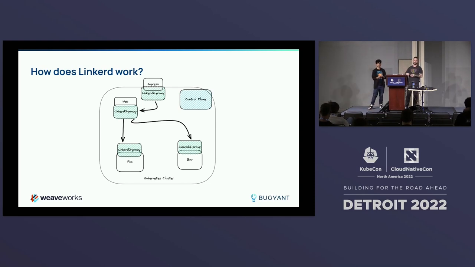Linkerd, or a service mesh, works by installing a control plane, which is your command and control interface for this tool, and then by routing all your traffic through a series of small load balancers, in our case the Linkerd2 proxy, and having those proxies make up our data plane, and they'll do stuff with our traffic. The stuff in question is things like providing mutual TLS, allowing us to get standard metrics out of every single application without needing to instrument it at the application level, improving on built-in Kubernetes load balancing, and other things that you can hear more about if you check out the Buoyant booth later today.